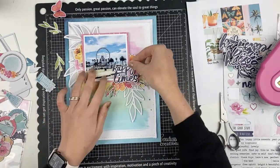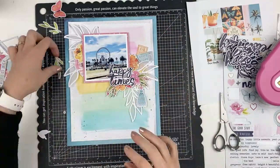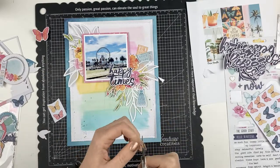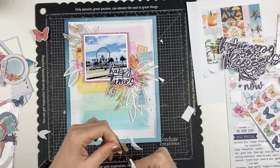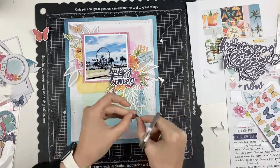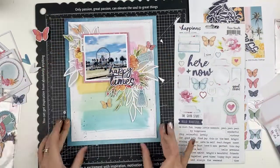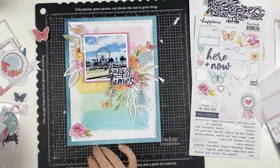I start playing around with the title and adding embellishing bits and pieces. I had originally placed one of the larger die cut titles that said 'Beautiful' — looking back I actually like how it looked, but at the time it felt too big and too bold, so I chose 'Happy Times' from the ephemera pack, which has smaller titles in that same script font. In the mood board there are also butterflies and moths, so I decided to fussy cut a couple of butterflies from one of the six by eight papers, as they're smaller and work perfectly on my eight and a half by eleven layout.